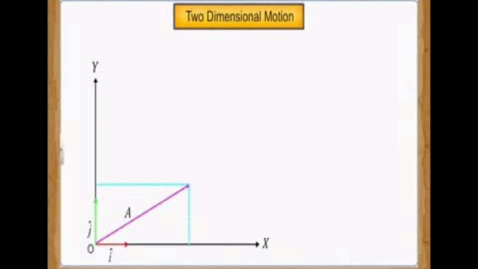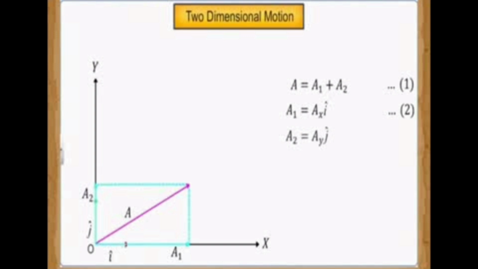So here we are going to take the vector OA. Take the two positions. We draw straight lines to the x axis and y axis, and you get A1 and A2. So the resultant vector A equals A1 plus A2; call this equation 1. From O to A1, that distance along the x axis, is Ax times i, because it is the x direction, i cap. The i cap is the unit vector, indicated by the hat.